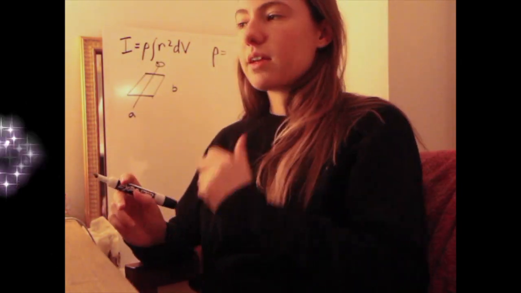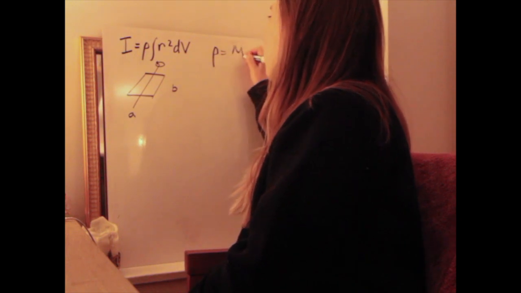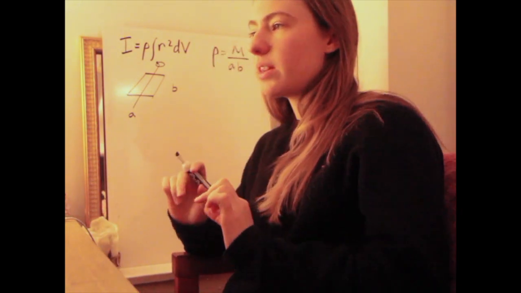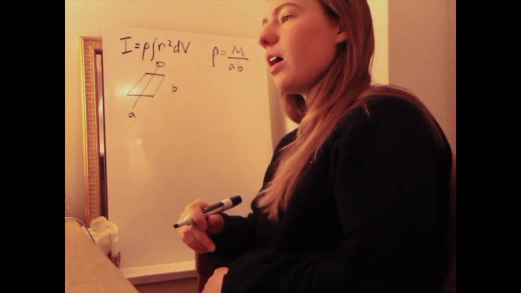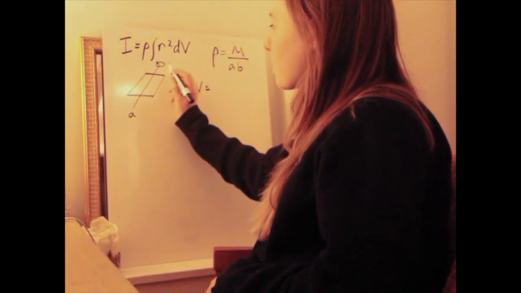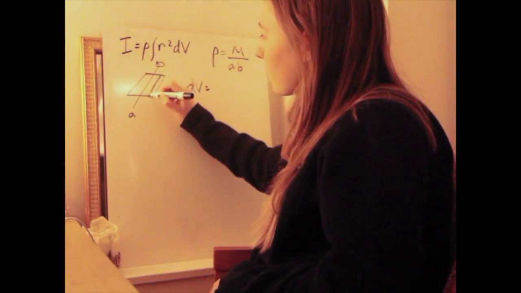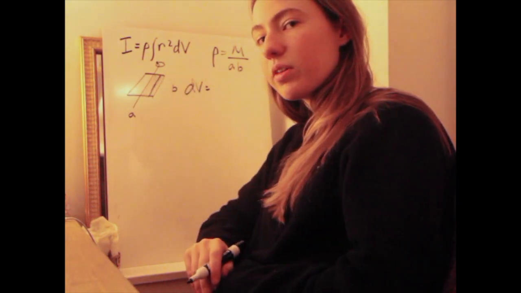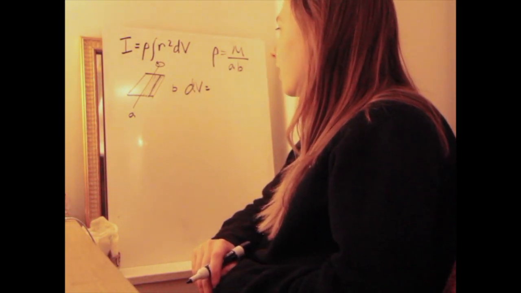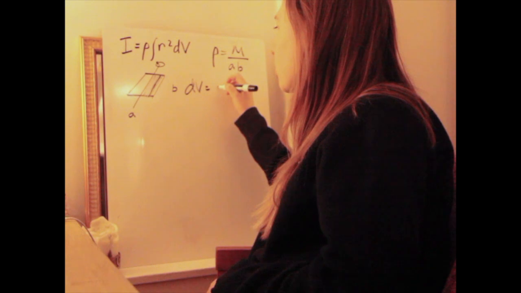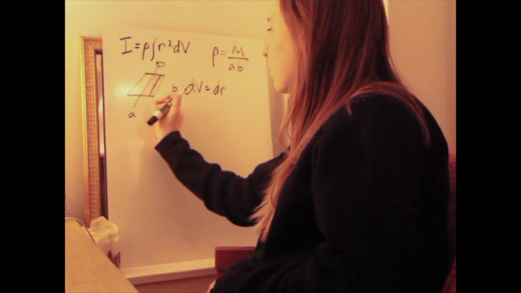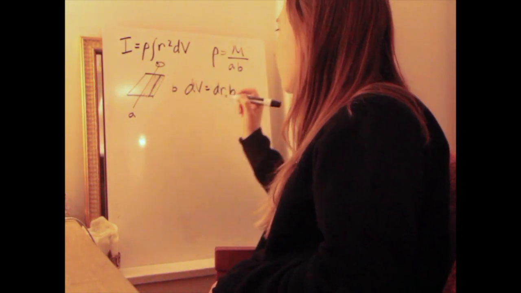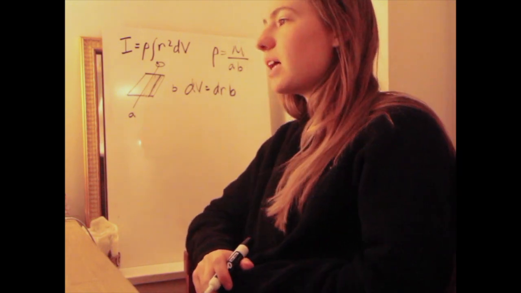So the density of this thing is going to be its mass over A times B, its area. Again, we've got a negligible width there, or height, I guess. And then our expression for dV is to just consider a little piece like this. So you're going to be adding up a bunch of these when you're doing the integral. That would have the little dimension dr, this little thickness, and it's going to have times b. And b is a constant.